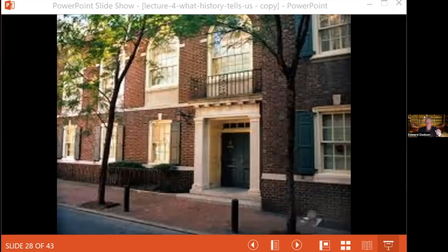This is a photograph of one of the streets in Philadelphia, where one of the older buildings is constructed. By comparison to Europe or some other places around the world, the structures in Philadelphia, even the oldest, aren't that old. But for North America, this is one of the oldest cities with still a fairly substantial area in the central city that still has a good number of original buildings.